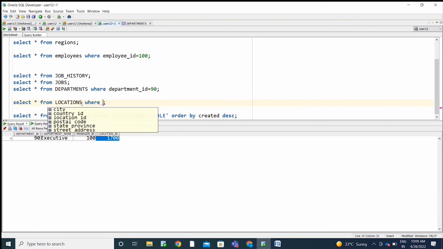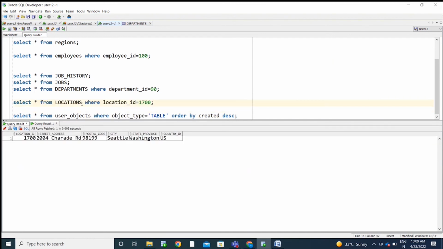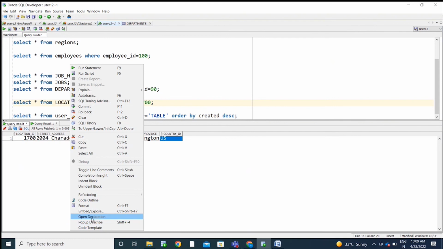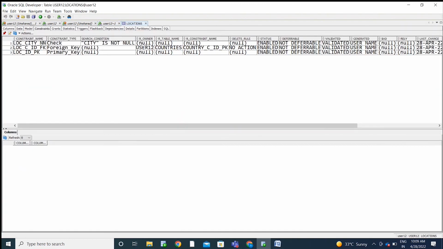where location ID equals, now the location is related to which country. Now see, there are no other columns, so you can go again, does the location table have any references? See, again you can go with the countries table.